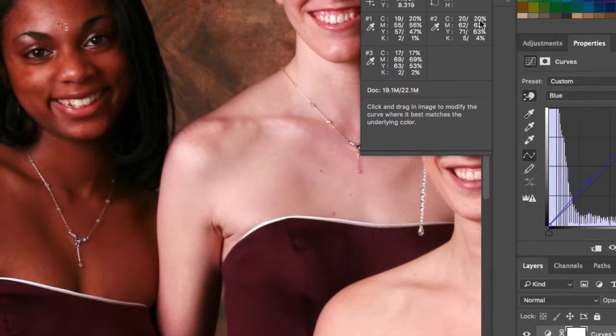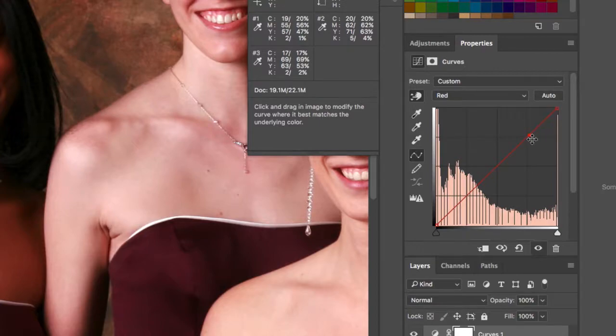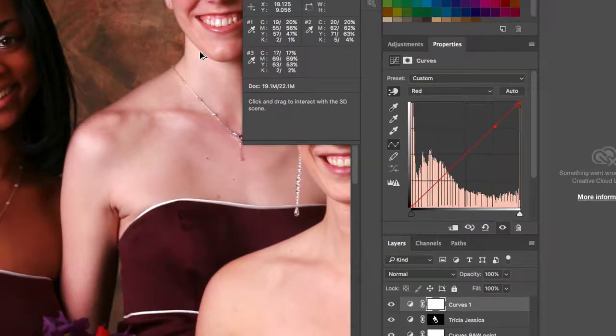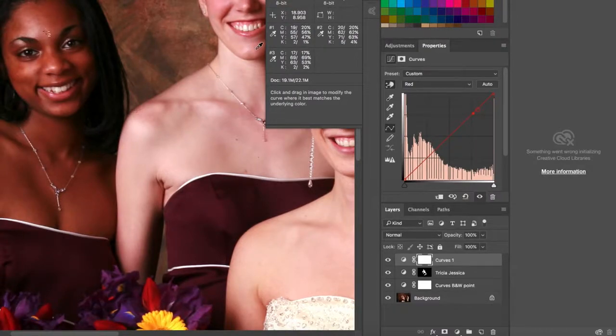So cyan is at 20%, which is almost exactly a third, and African American skin needs to be at a third or higher. She is a bit darker in her skin tones, so I'm going to take away some of that red from her face and add in a little bit more cyan. So I'm going to go to my red channel here by doing my option 3, and it's active. I have to zoom out, I can't see her. Everything in the same window.